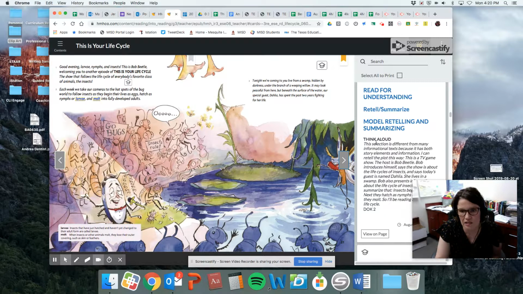So this little section right here is on the first couple of pages. So what I would do is I would read the text aloud to my students. We would read it together, and then I would do the think aloud. This is on every piece of text. There's a couple of pages, and then there's a think aloud. And so this is a way for you to begin helping them think about the piece of text.